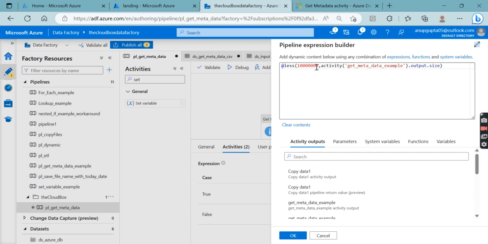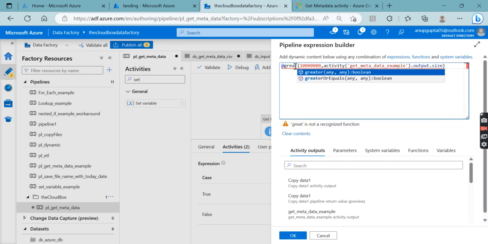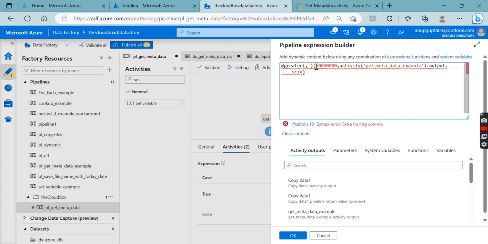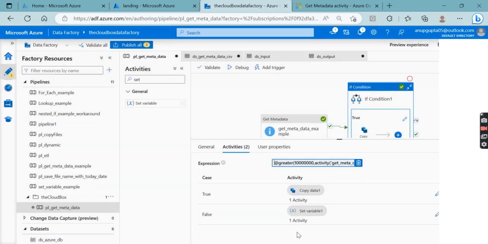I mean, this is the greater and this is less. So it is not validating, right? So let's make it the opposite, greater. Now we have reversed the condition.